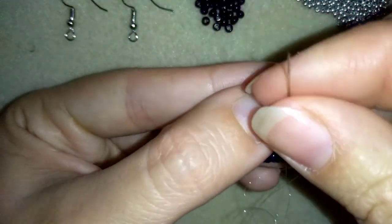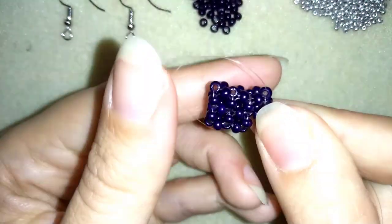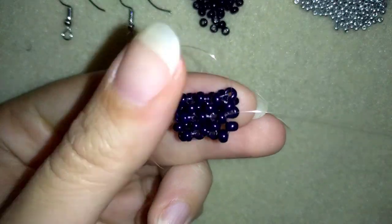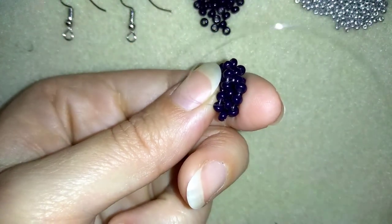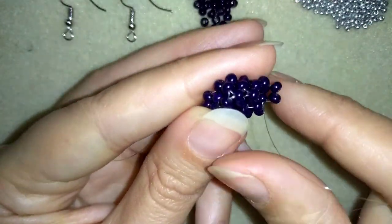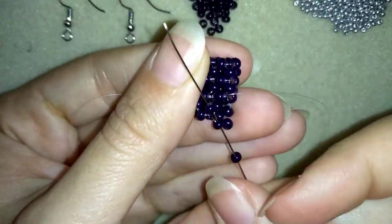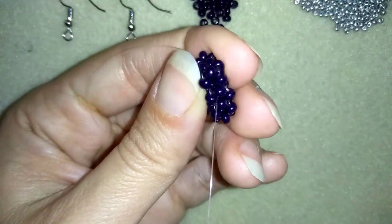I want to continue with my other sides. I'm exiting out of this side blue bead — here I have two beads and I need to add two more beads and make a cross of four. Now I'm exiting out of this side bead — here I have one, two, three beads. I take two more and go back in circle through these two. Here I have one, two, three beads. Here I need just one, and connect this cross. Now I want to reinforce this part and I've connected it.